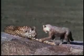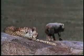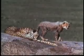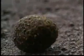Baby cheetahs are born with extra long fur on the top of their backs, so that they may blend into grass better when hiding. And there seems to be a host of other specialty acts which animals employ to remain hidden. The African dung beetle, however, is just trying to take dinner back home.